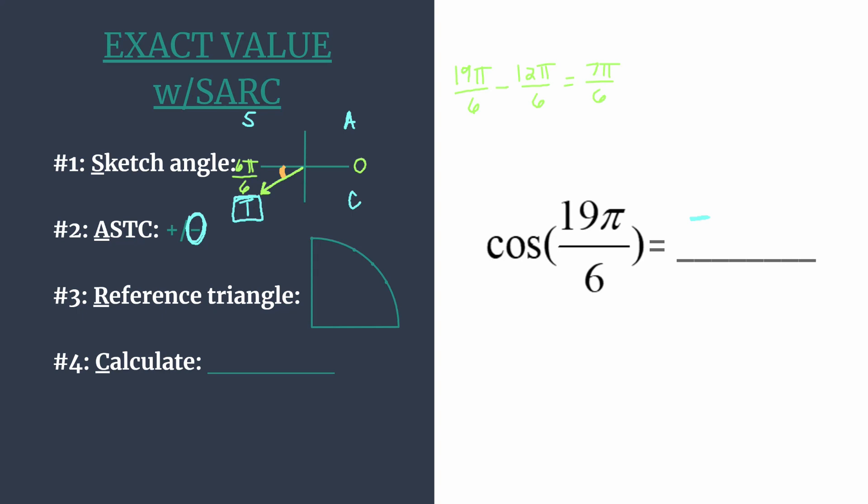So when we think of our special right triangle, we know that pi over 6 is the same thing as 30 degrees. So we're working with the 30, 60, 90 special right triangle. And from our knowledge of that triangle, we know that the coordinates that go with that on the unit circle are root 3 over 2 and 1 half. And we know that because our horizontal leg is the longer one for this triangle.